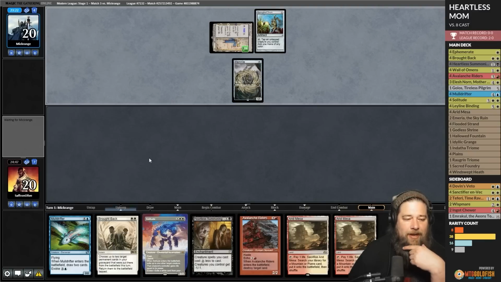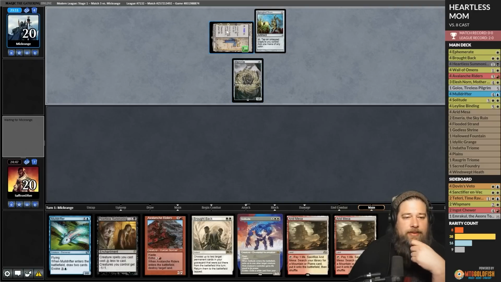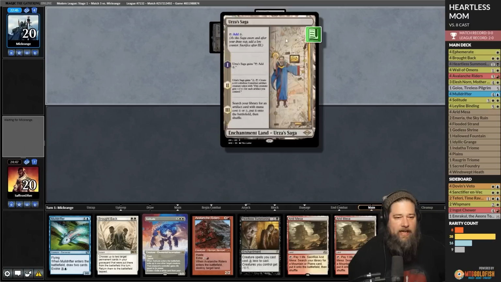I really don't want to pitch the Brought Back. I really want to Brought Back these 2 fetch lands. Maybe that's just too slow this game. We'll see. I guess we can also just wait and try to beat the constructs. If we have the time to set up, what we want to do is turn 2 Brought Back, turn 3 Heartless Summoning into Thing. This starts pretty quick for a hammer deck.